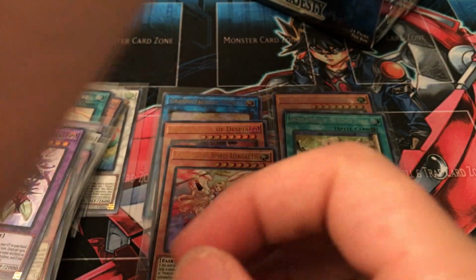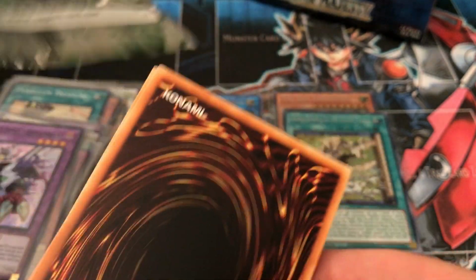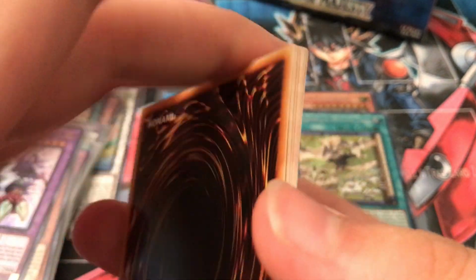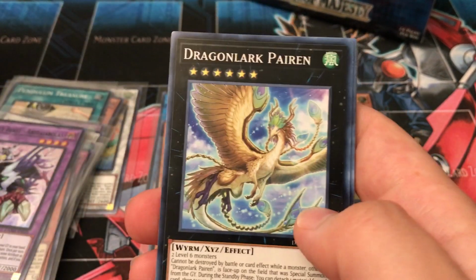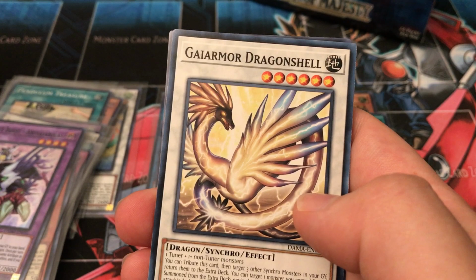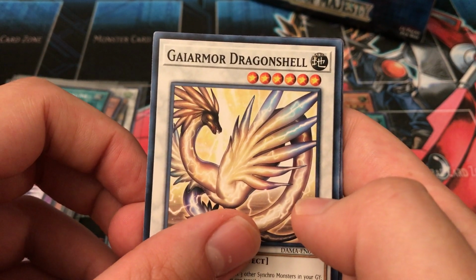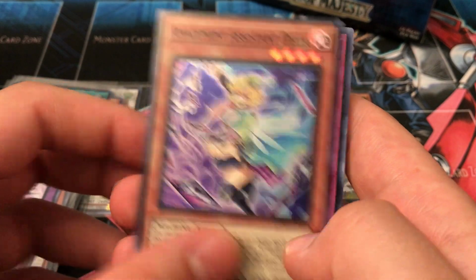Okay, let's see. We have 5 packs remaining. It's not looking too good for our chances. Okay, how about this? We'll make a compromise. If we only have one good rare left, then let it be the Ultra Rare Majestic Star Dragon. Come on. Dragonlark Pyron, Flying Red Carp, Gaia Armor Dragon Shell, we'll just call it that. Amazement Assistant Delia. Come on.